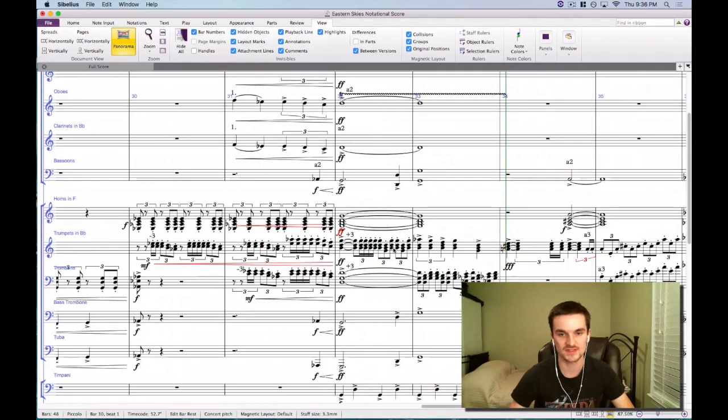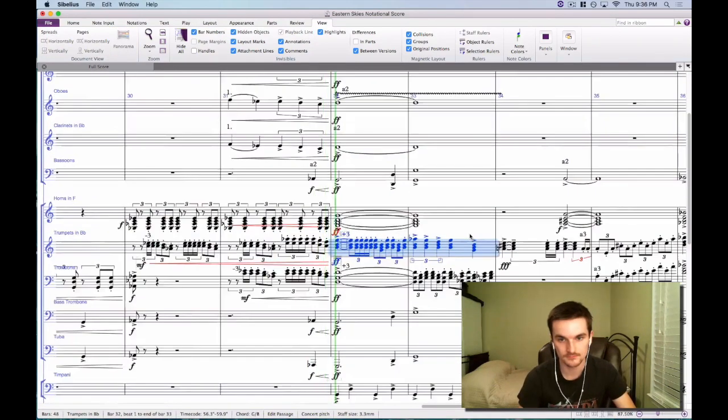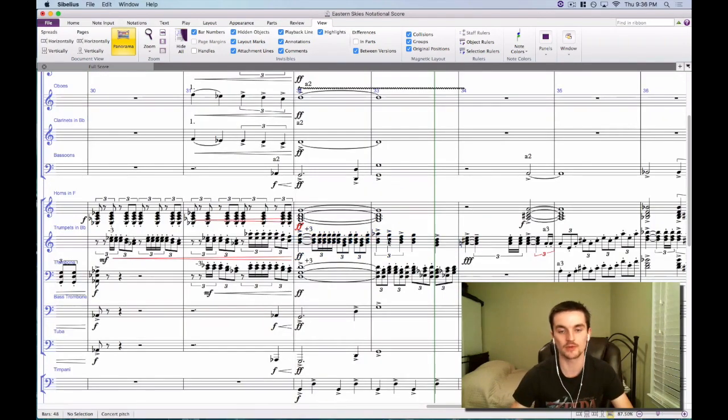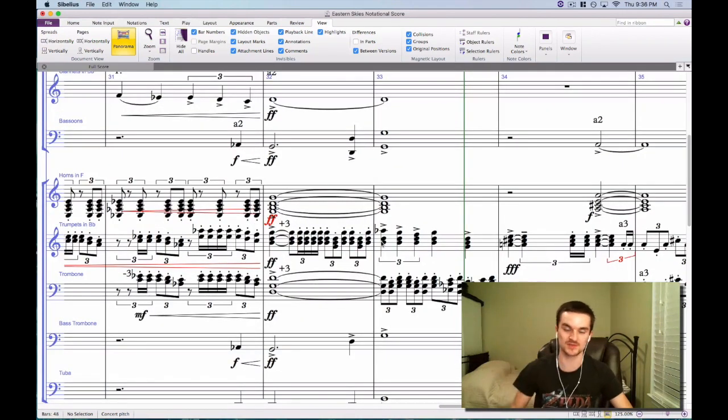Right. So again, just triadic stuff here. Nothing too crazy. I didn't want to change all the notes in the lower trumpets to different chords for each of those because it would muddy up the harmony, and I also wanted to focus on the main rhythmic figure, so that's why I only changed the upper note and not the lower note.